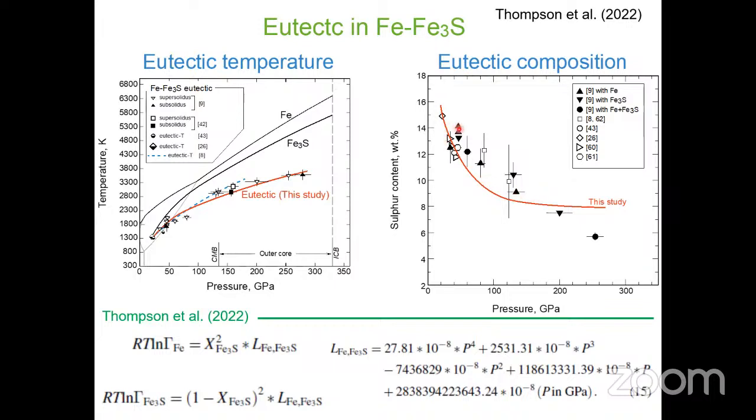For this particular case, the chemical composition analysis in the diamond zone is still challenging. It has very large uncertainty because the grain is so small. So that's why I fitted to the eutectic temperature, which is relatively well constrained because temperature measurement is kind of sure. So we fitted to the temperature information and then calculated the composition rather than fitting to composition. And again, as I said, the chemical potential relationship cannot make a straight line.